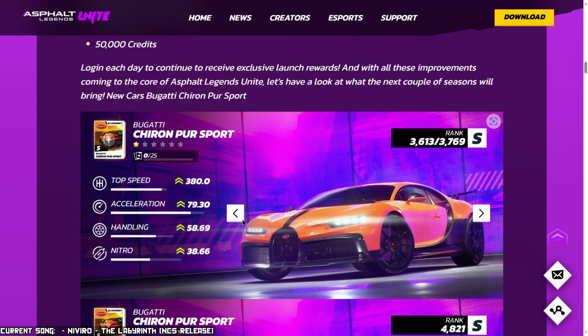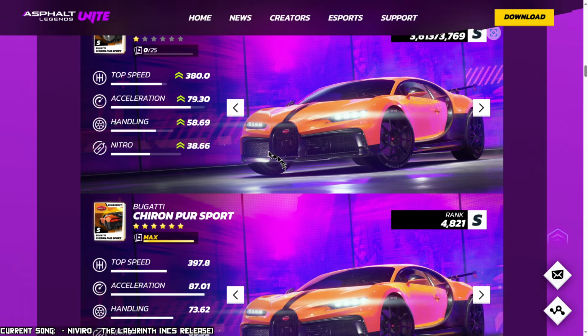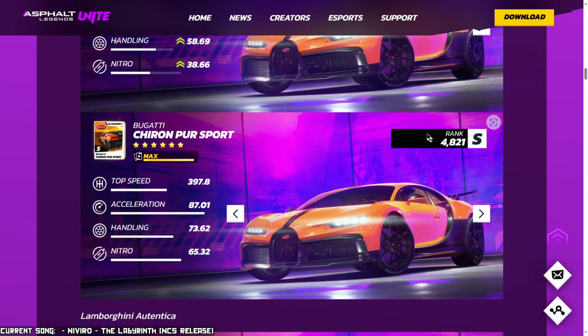The first look that we have, well, not first, but the full look at the Chiron Pur Sport. Class S car, 6 stars as expected, base rank. I don't think this is super important. What matters is how it looks at gold. With a rank of 4821, it is not amongst the highest, obviously, but it's pretty high up there.